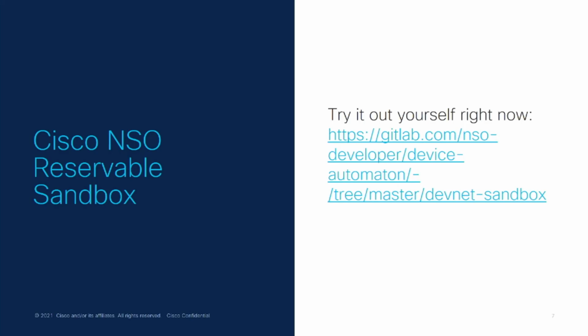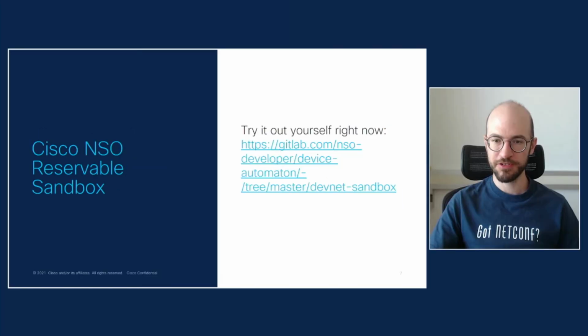So the best way to start using the automaton right now is to reserve the Cisco NSO reservable Sandbox in DevNet Labs. In there, you will find an NSO instance and a couple of virtual devices, and you can clone the device automaton repository from gitlab.com. The URL is shown on the slide.